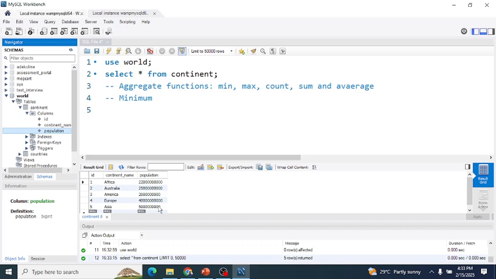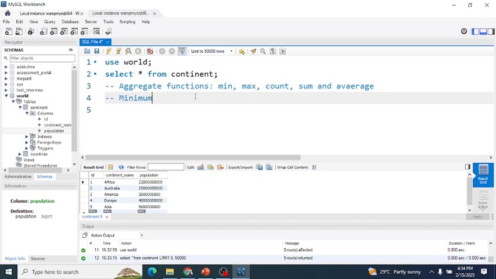They are applied to numbers like amounts, sum of spending, currency, total spending, age, population, GDP. All those are quantitative values. That is what you apply aggregate functions on. So let's look at the first one. I've written a comment here as a caption so that you know the topic we are doing: aggregate functions, minimum, maximum, count, sum, and average.